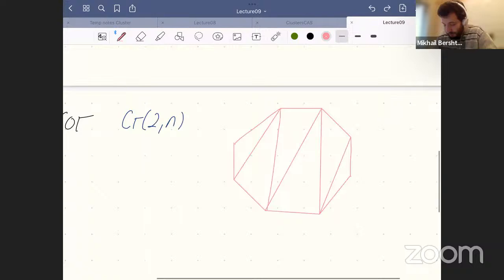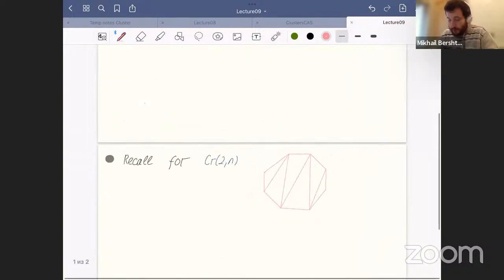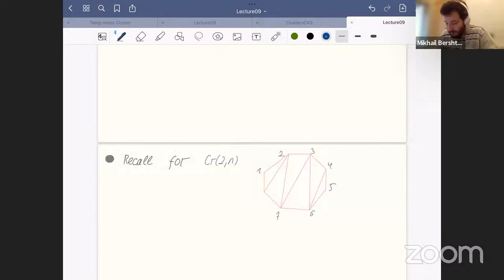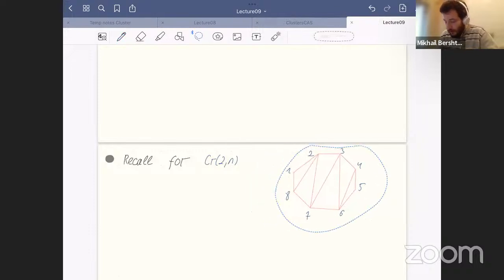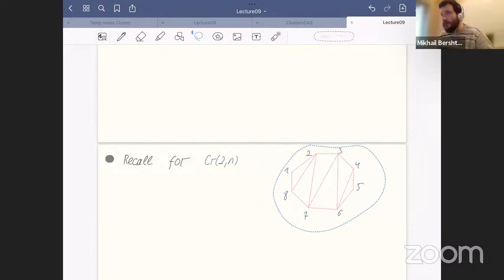And then we assign a cluster variable to any edge or diagonal in this triangulation. Of course, I'm not going to say that we get exactly this structure later.